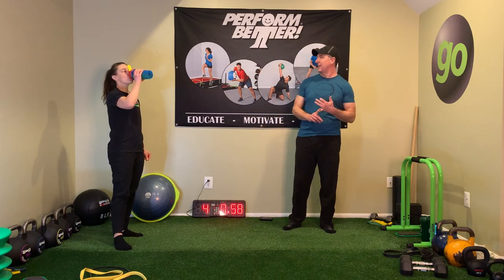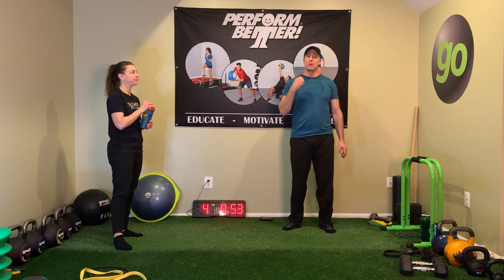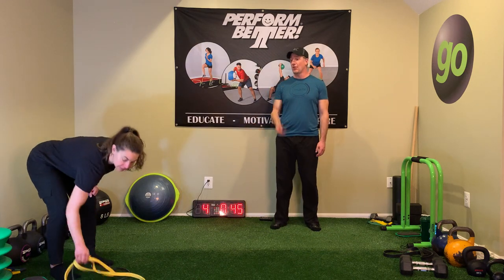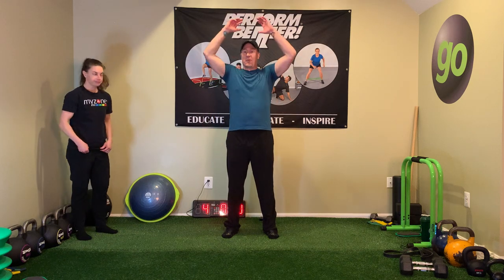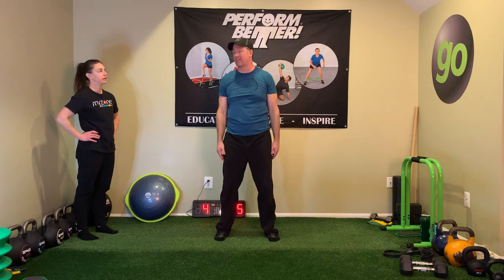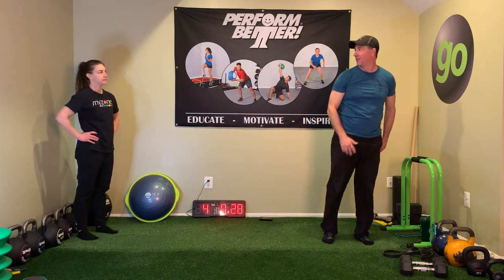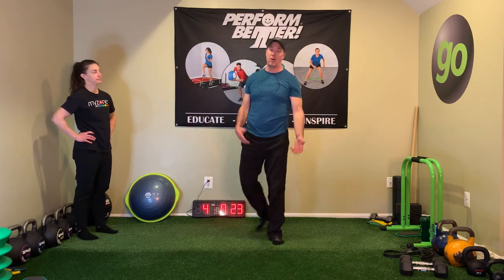This first one has power, so it has that acceleration, but it really has a lot of deceleration. That's what I want you to focus on most on this one. Throwing on those brakes. So here's what you're gonna do. We've done this one before where we've just come down into an athletic stance. Think of a medicine ball slam, right? So we're gonna come down, jump, down, jump. Okay, so it's all about throwing on the brakes.